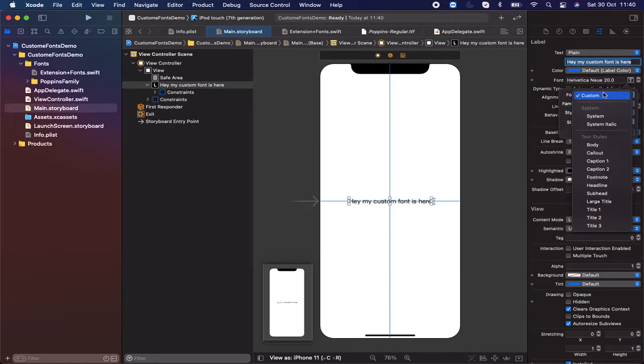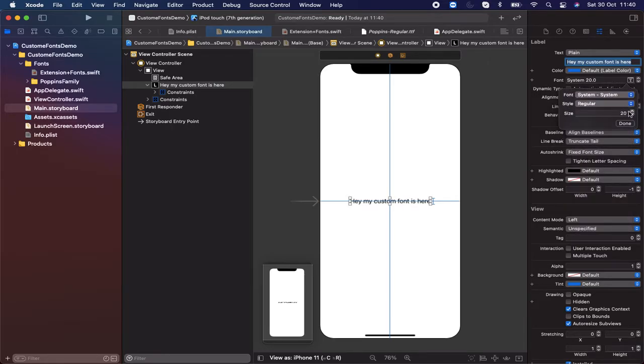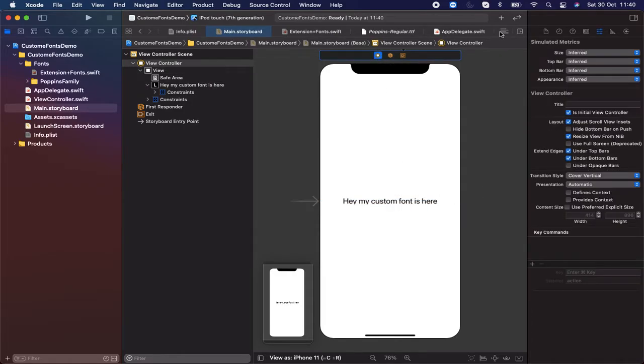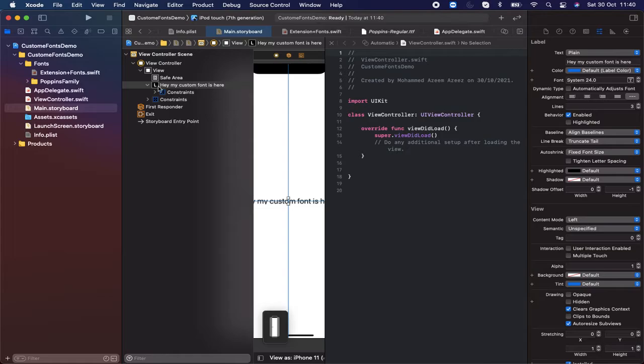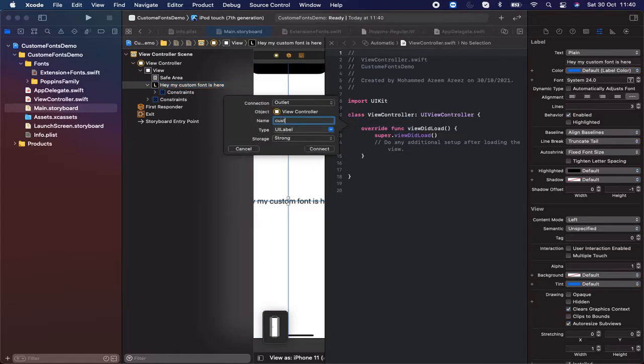Instead of this, let's go for system 24. Then I'm going to give an IBOutlet for this label. So just control-press and drag it over here, so it will be customFontLabel.